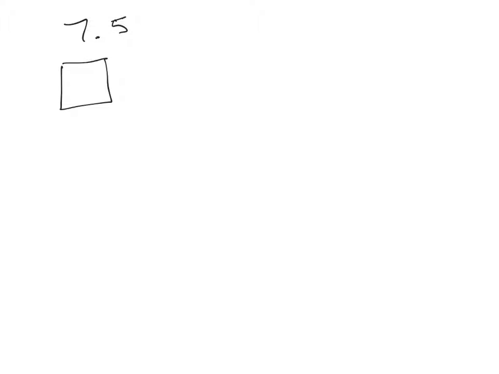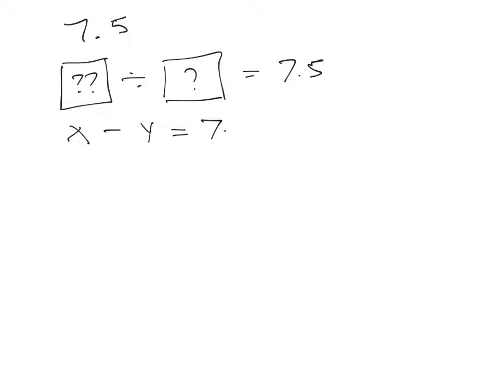Again, I got to go backwards here. I've got a number divided by another number equals 7.5. Now, some people got away with, on this question on the quiz, they didn't even really make it a division question, but it didn't say how to make it a division question. So some people were a little bit tricky, and they made it maybe an adding question or a subtraction question. So they might have made it some number x take away y equals 7.5, and that was okay. Some people did that, and I actually marked it right because I went and looked at the instructions, and there was nothing saying you couldn't. So that was smart of those people.